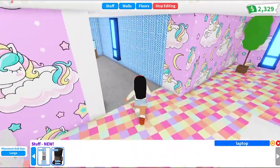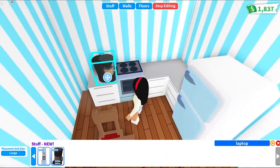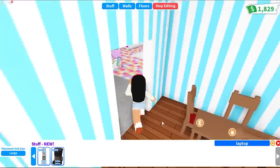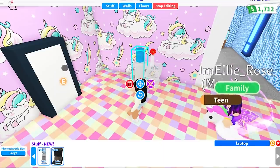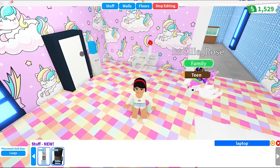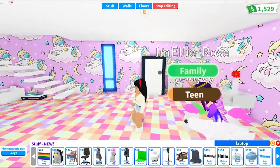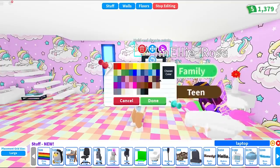I have two kids and they're little rascals. You guys know this. So I'm gonna need coffee every single morning. So I am definitely buying myself a coffee machine. I know I'm supposed to be decorating it for Ellie, but I need it. Also, the kids don't drink enough water. So I am gonna get them a water cooler and I'm gonna put it right here just to try to encourage them to drink more water because all they wanna drink is juice and soda and it's not healthy for them. And let's go ahead and put a little hello sign up here in purple.